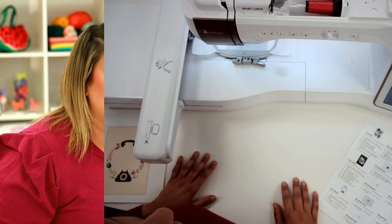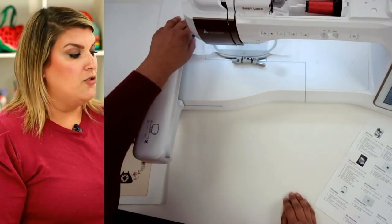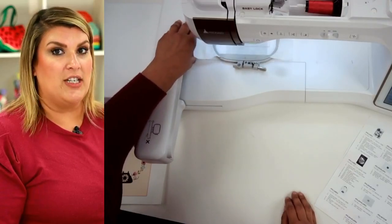Okay, what is the name of the fabric sheets? I am using June Taylor. June Taylor is my fabric sheet brand.